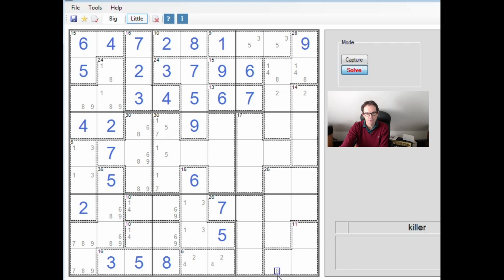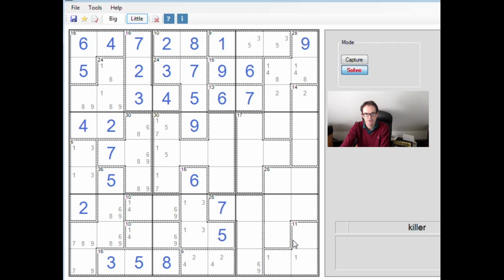Yes, maybe we can use this 11 cage. It's not an 8. So what numbers do we need along the bottom row? We need the numbers 1, 6, 7 and 9. We have a 7 here, so this can only be 1, 6 or 9. Well, can this be a 1? Hopefully you can see immediately that no, it can't be, because if it's a 1, we need the other 3 cells to add to 25. Now that's not possible. You need to know that 7, 8 and 9 add to 24. That's the highest you can get to in 3 cells in a Killer Sudoku, so that is not a 1.